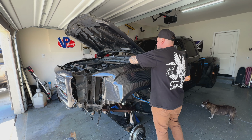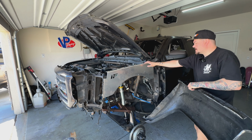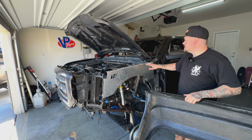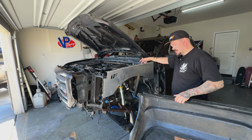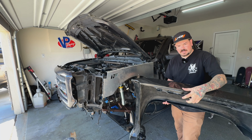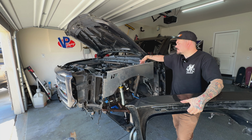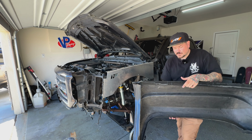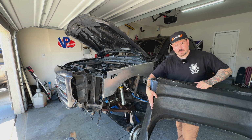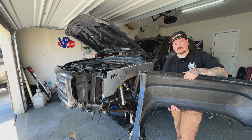So far, they're looking pretty good. Now, one of the things with these Izzy Fab inner fenders is that they replace the stock springs that run right here with a gas strut, so you need clearance for that. With that, I have this top section of the fender I'm going to need to trim to clear for that gas strut to have room to move right there. I still obviously have plenty of mounting points in front of that portion, and then we'll have mounting points back here as well. So I'm going to get this trimmed up and then see how they fit next.